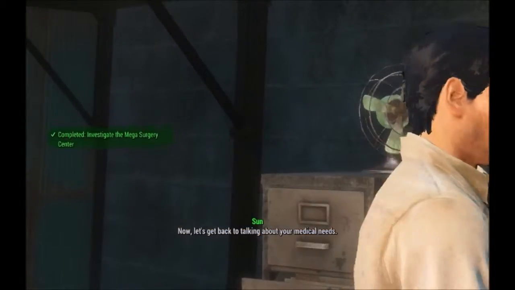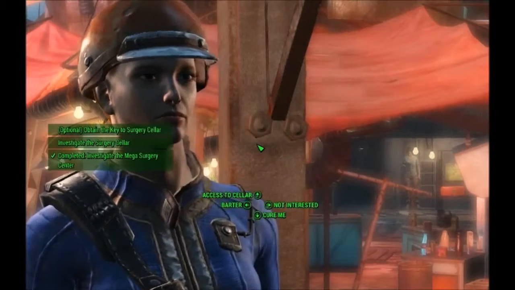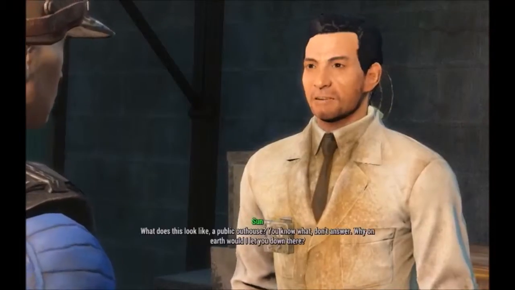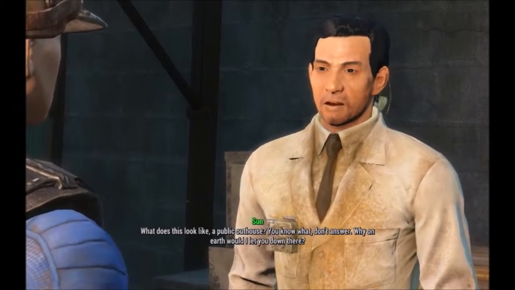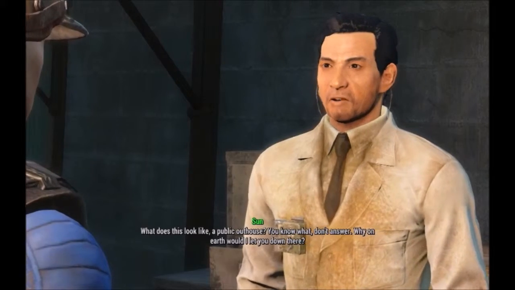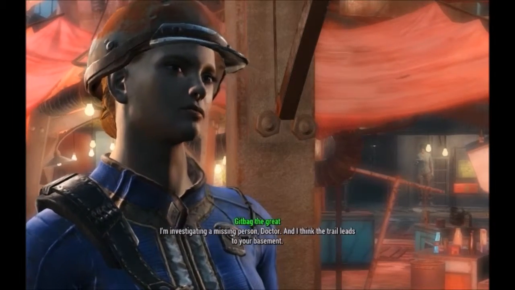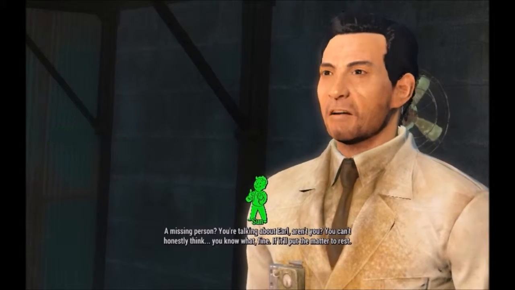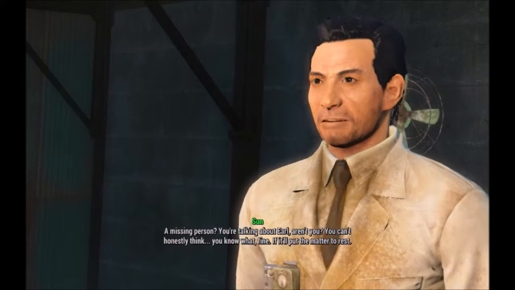Now, let's get back to talking about your medical needs. Well, stop turning your back on me then, you donut. I need to get into the cellar, Doctor. What does this look like? A public outhouse? You know what? Don't answer. Why on earth would I let you down there? I'm investigating a missing person, Doctor. And I think the trail leads to your basement. A missing person? You're talking about Earl, aren't you? You can't honestly think... You know what?